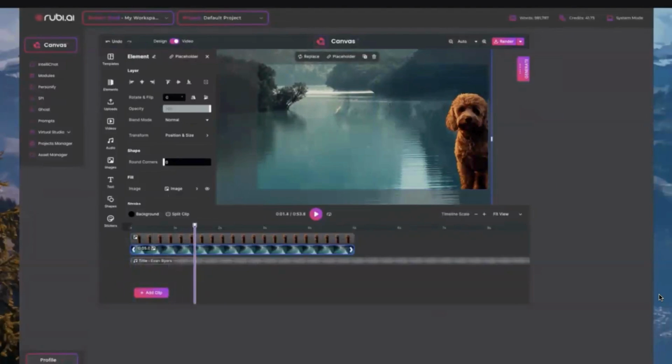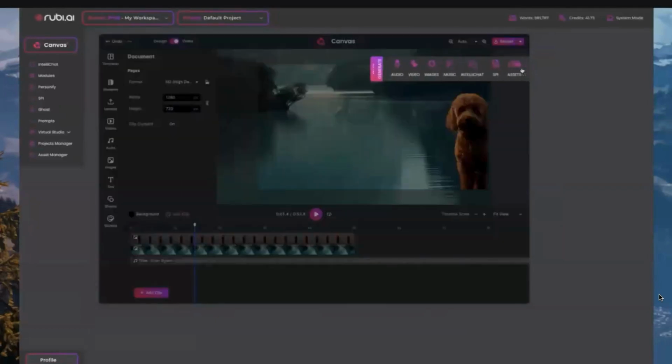And so it's great. I mean, this is what makes it all work together. And when we talk about Ruby being the best aggregator in the AI industry, purely because of the way that you never have to leave, everything works together. From this one little tab, you have access to all of the best AI tools in the world. And you can go and create your images. You can go in and create your audio. You can create your music. You can create the scripts that you want. You can create logos. You can do anything that you can think of right here, including uploading your own images, your own logos, your own stuff that you can do to do your branding.